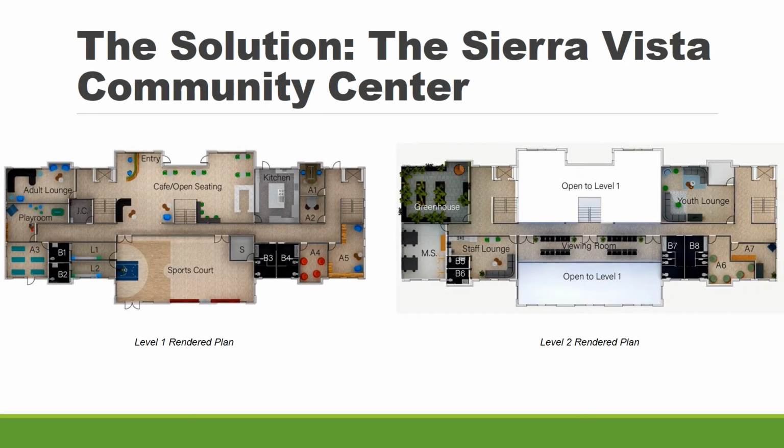And this is what leads you to my solution, the Sierra Vista Community Center. I created this space with aspects of third place theory in mind: a neutral space, a playful mood, a home away from home, and accessibility to all. In total, there are 17 spaces that cater to everyone in the community, not just for senior citizens. Sierra Vista is seen as a snowbird town, and a lot of amenities are here for the elderly. But my community center pushes past those norms and breaks those boundaries.